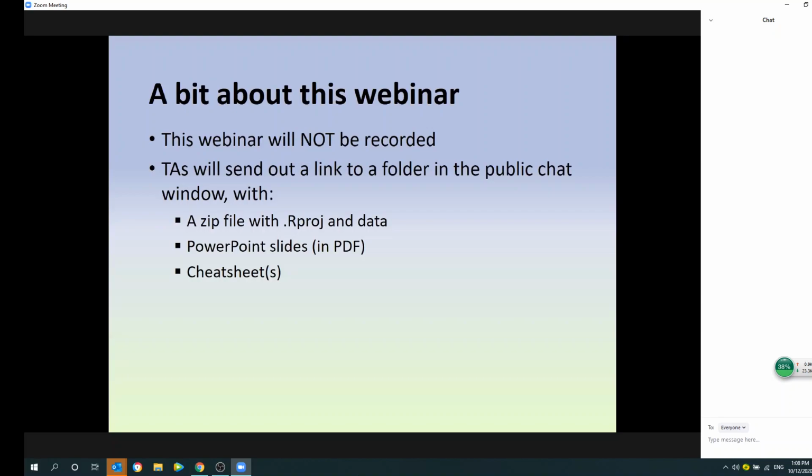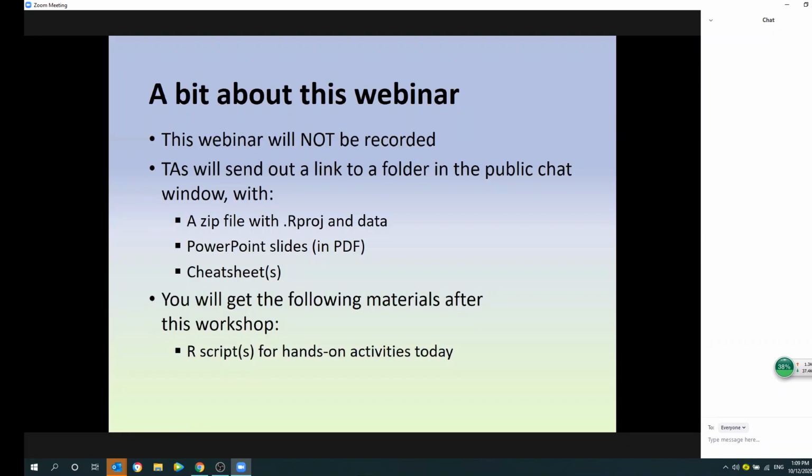This folder has the material that we are going to use today. You will see a zip file with the R project and data, a PDF file with today's slides, and also a cheat sheet for your reference. You will also get an R script for the hands-on activity today.